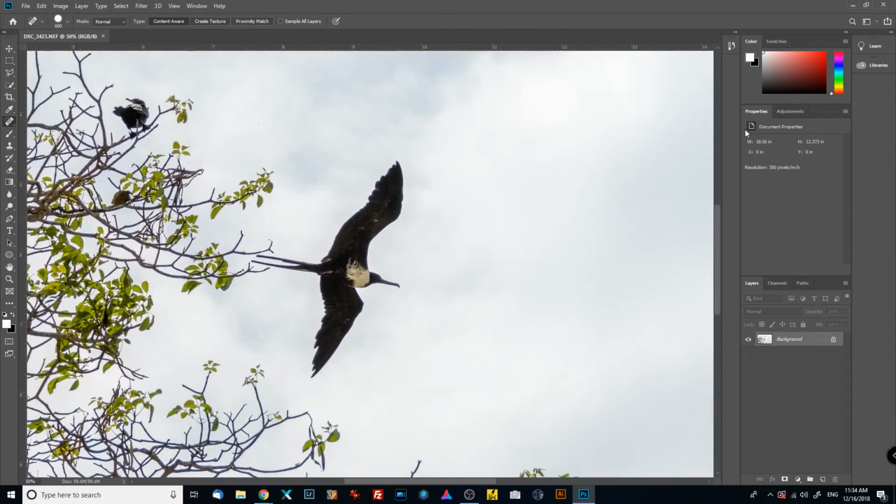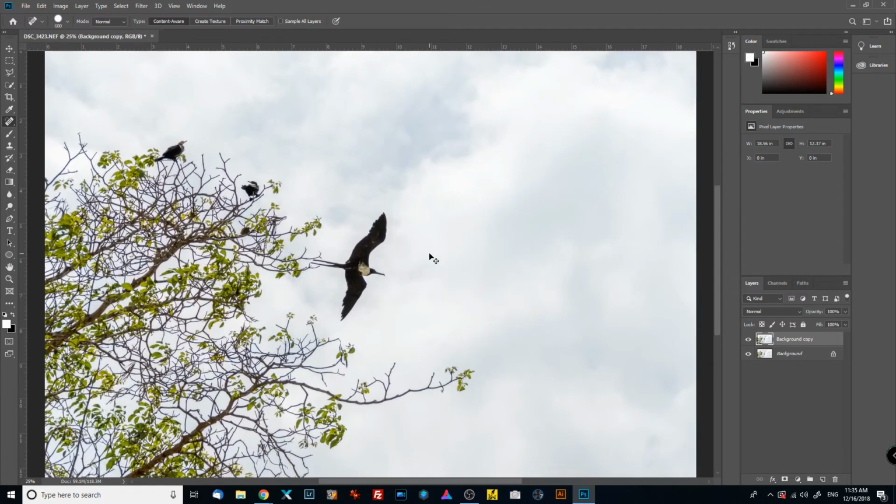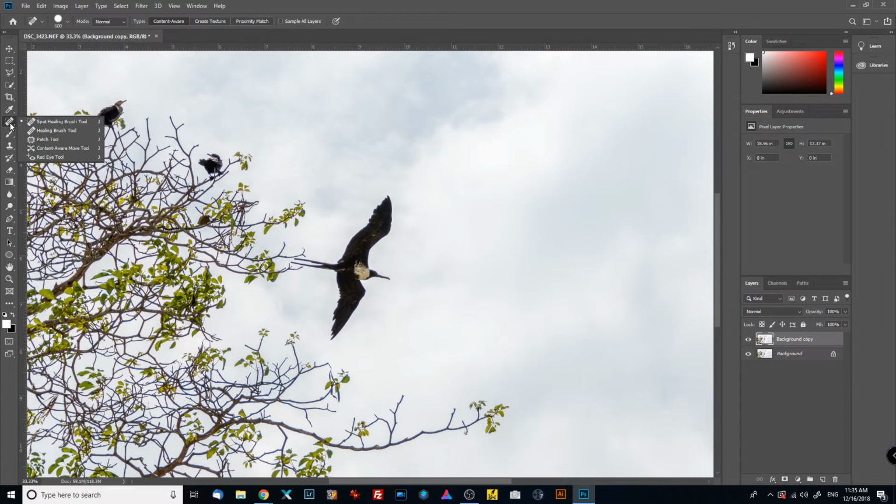Okay, I want to move this bird to make it look like the bird is landing or flying towards the tree. Let me show you how to do it. First, I'm going to drag this layer to a new layer icon. And then I want to select the bird and copy it into another layer. So this example works good for this image. Sometimes you can just do this. Let me show you. Sometimes you can just do this.